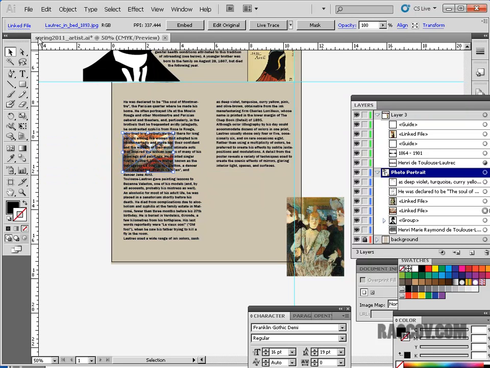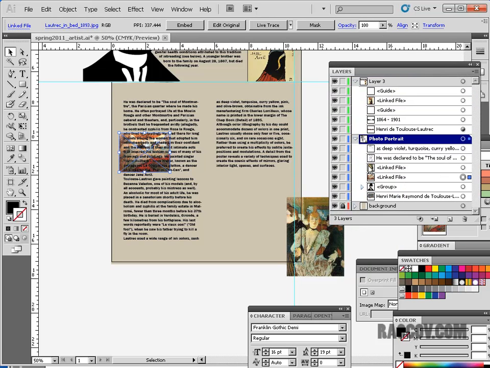Okay. So in this case, if you remember when we were doing the text wrapping before, we need to have our pictures next to our text. And so I've been starting to put all my layers inside of the photo portrait layer over here. And so eventually your layers are going to get kind of messed up like mine are right now. So a couple things I want to point out.